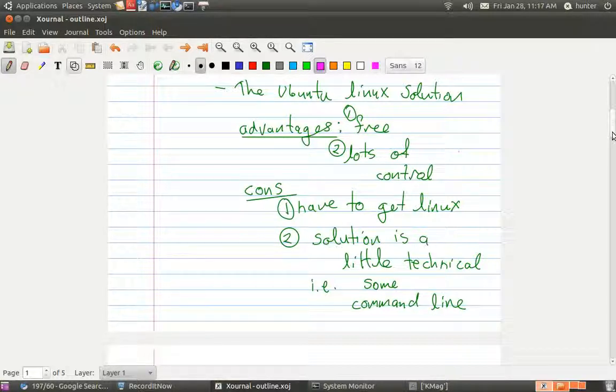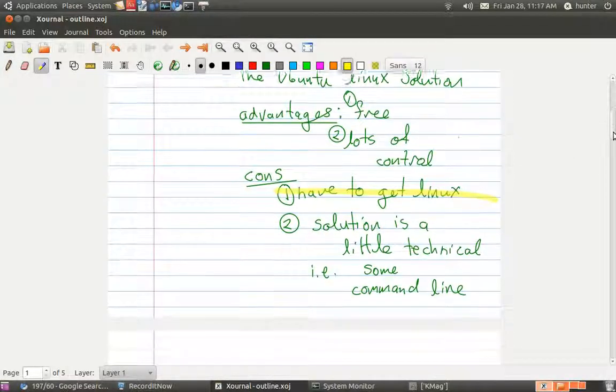The disadvantage of doing anything with Linux is that nobody has Linux. So you have to actually get the program, and it's a little scary because you have to partition your hard drive, and that seems like kind of a scary thing, and theoretically you could lose some of your data. It's never happened to me, and I've partitioned many hard drives, so I think it's a safe thing to do, and it's really not that hard. It's much easier than it used to be, and Linux is much better than it used to be too.